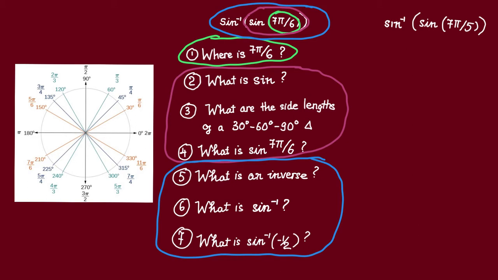Throughout this process, you should observe that actually you didn't even need to compute this stuff. You didn't need this step. You didn't actually need to know what sine of 7 pi over 6 is. If you can see how to do that, then you'll know how to do this problem, which we'll discuss in the next video.